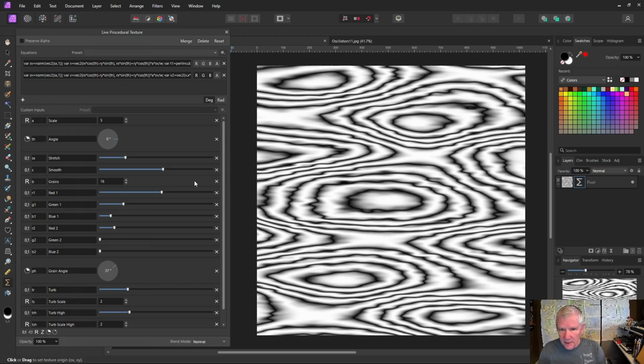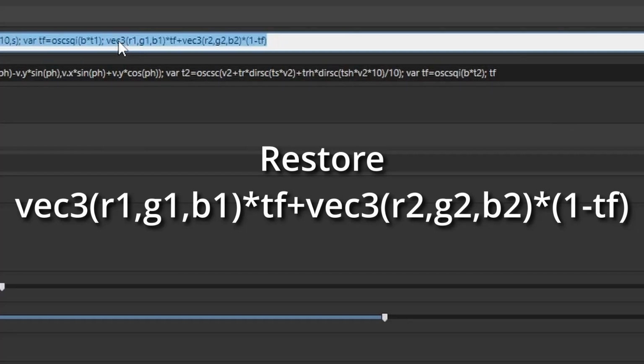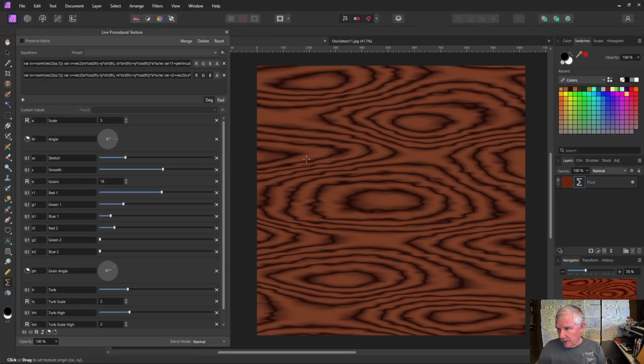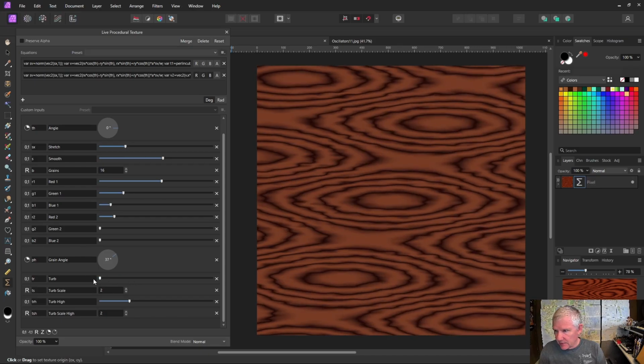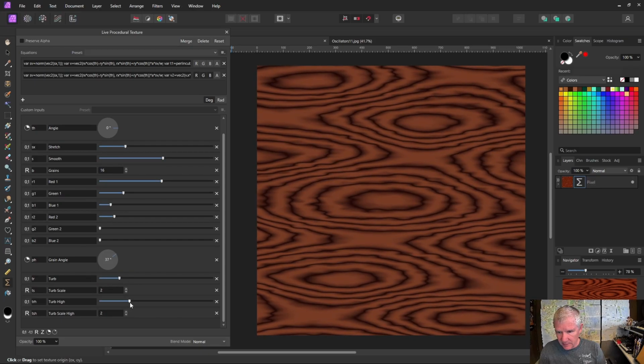And then I can apply the same thing. So I'm going to copy my vector 3 stuff from up here, my color information, and replace it down here. So there's my second attempt at wood. This one is more uniform, or can be more uniform, depending on how much turbulence you have. So you could have it real uniform or distorted a little bit.